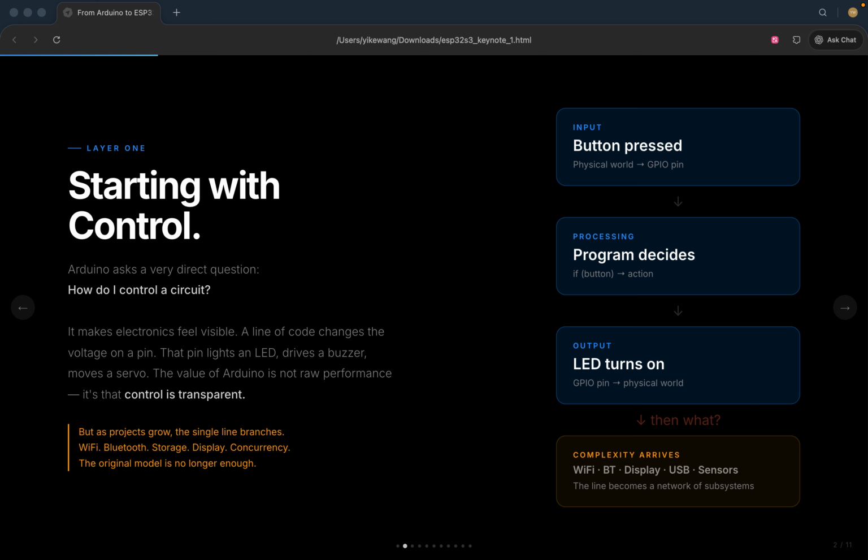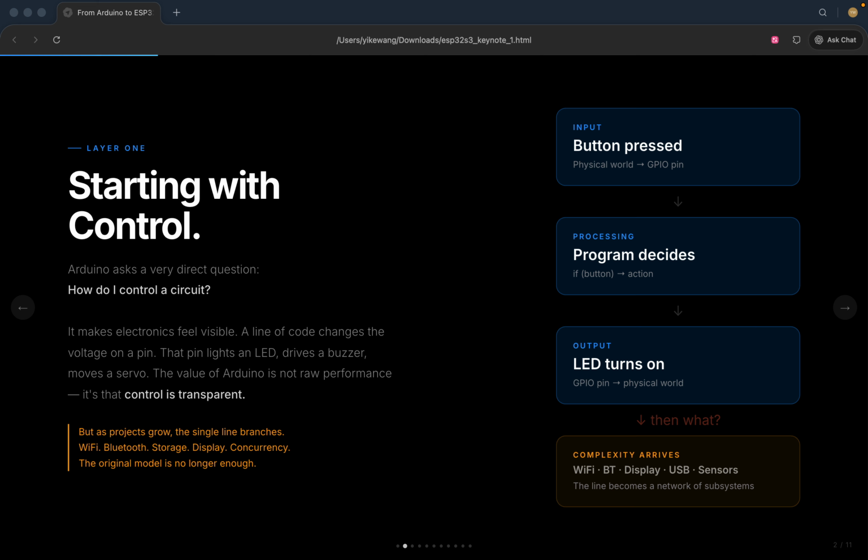You may want it to store data. You may want it to drive a display, and so on. Eventually, you may want it to handle networking, display updates, sensor readings, and debugging information at the same time. At that point, the original line is no longer enough.